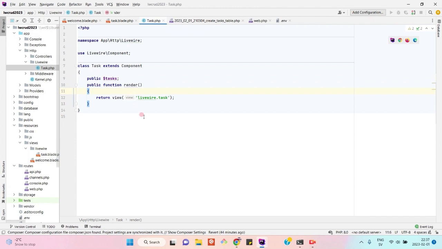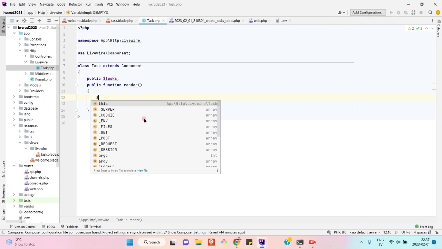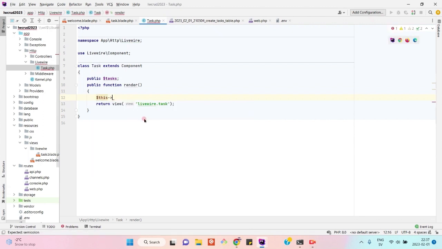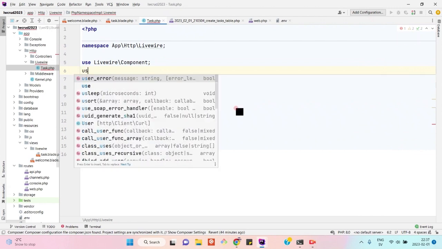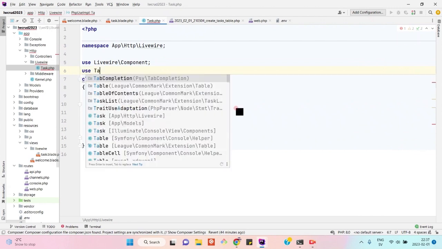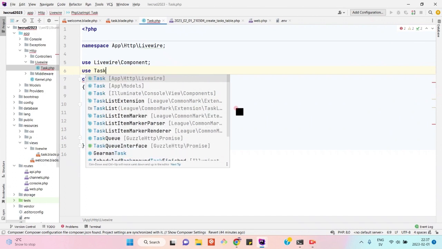And then we can say $this->tasks is equal to, we need to import the task model here. Task model.